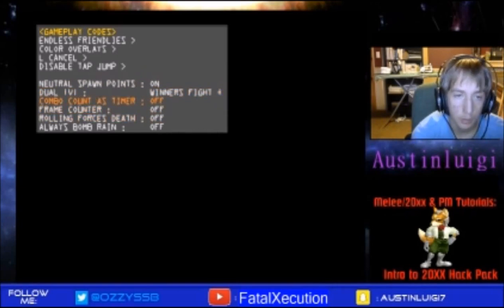There's a frame counter for when you're on the ledge or something. It counts the percent. And here's a good one: rolling forces death. Obviously, when you roll, you immediately lose your stock. Why that's helpful is it teaches you not to roll a lot. I know a lot of people like to roll, including myself, and it's been really helpful.